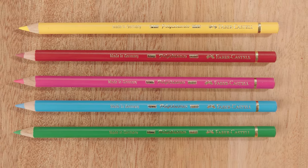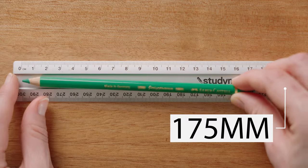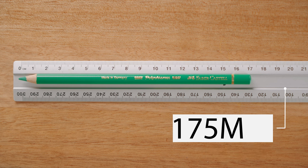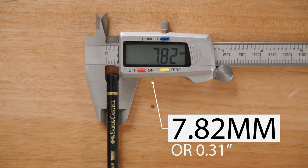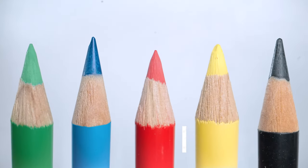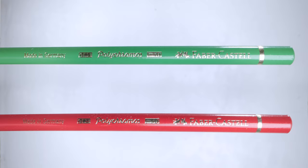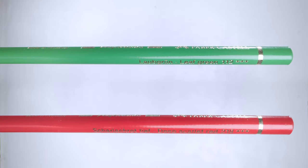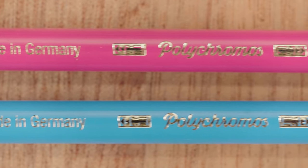The pencils themselves are a round-barreled pencil — some people like round, some people like hexagonal pencils; this is all a personal preference. The length of the overall pencil is 175 millimeters or 6.88 inches from tip to tail, and while the diameter is claimed to be 8 millimeters, my measurements found them to be slightly under at 7.82 millimeters. The pencil is made of genuine American cedar wood and has a unique oil-based core of 3.8 millimeters. Faber-Castell uses an exclusive resin mixed with the oil core to strengthen it and keep a sharper point longer.